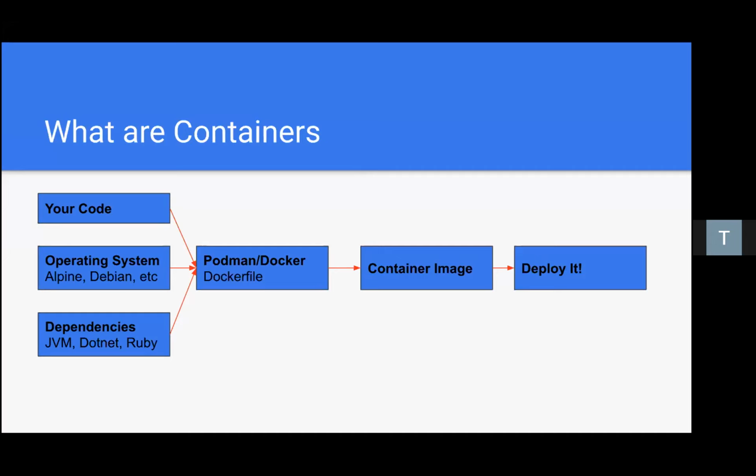There are other technologies, but people will use Docker or Podman to do this. It produces ultimately a container image, which then can be deployed and run. At a very high level, when you deploy a container image, it basically unzips the image and runs whatever command you tell it to run when it boots up. There's more to it than that, but if you think of a Dockerfile or a container image a lot like a zip file or a tarball with a bunch of files in it, that's ultimately what comes out of it. There's layering and other things, but if you think of it like that, it probably will make a lot of sense to you.